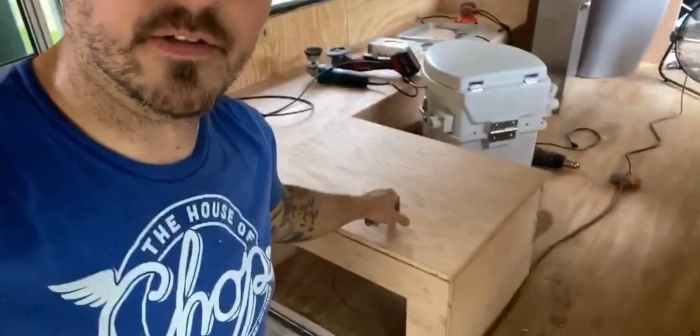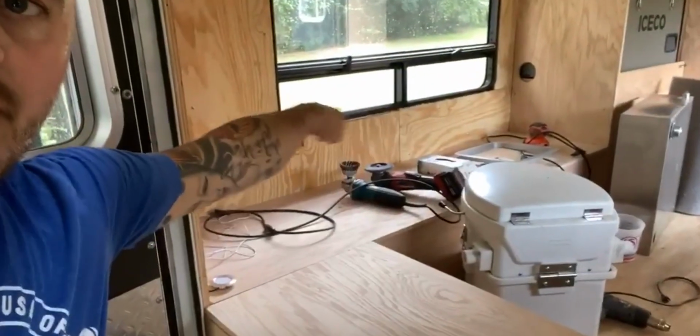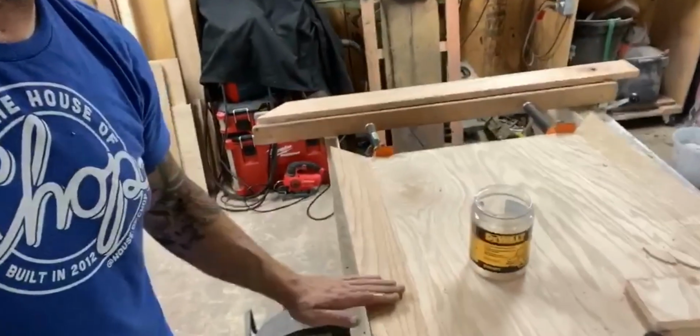Most of the cabinets are done. This is a booth style seating arrangement, and the toilet goes in the corner, but the corner's wet. But the other end of the booth is right here, with a nice hinged lid that leads down to a beautiful storage cabinet. So that will go on the other end, creating the booth. And then this beautiful thing here that's being glued up is the tabletop. Now the tabletop will fit inside the booth and drop down to form a bed.